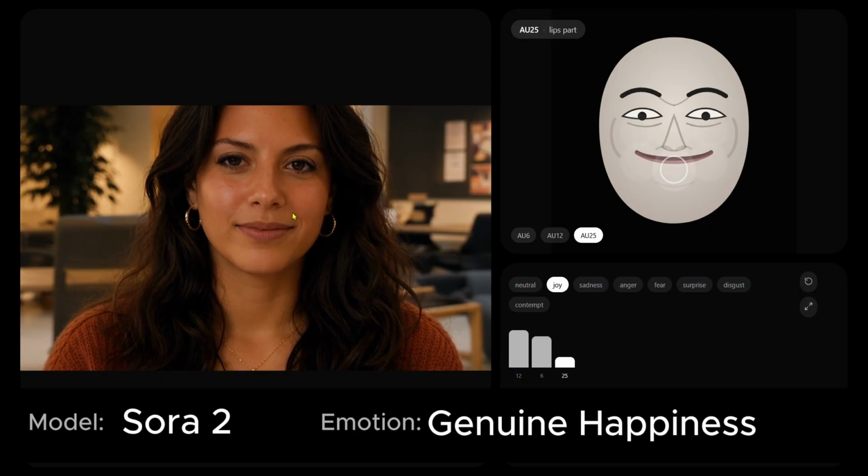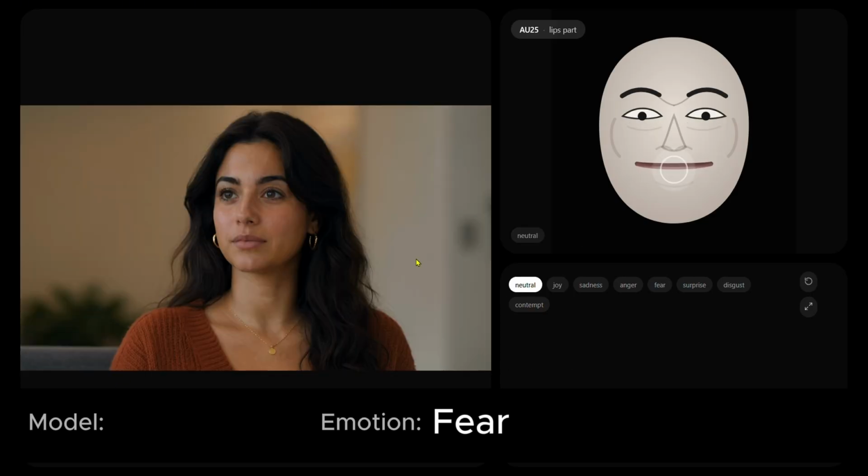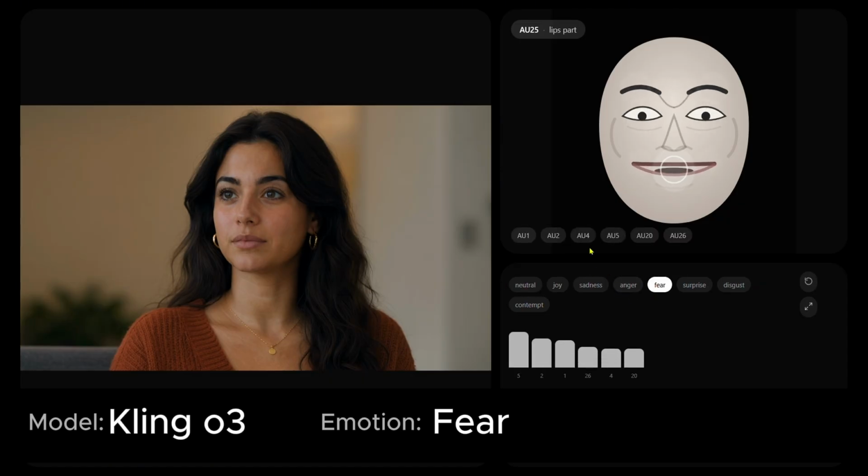It's technically correct, but I feel there's something unnatural about it. So let's keep this in mind. And let's go to the next one, which will be fear. Okay, now we are with Kling again. I'm going from neutral to fear. And we see we should have the eyebrows activated in 3 occasions, then upper lids, well, the eyes widening a little bit, and then the lips and maybe the chin, the jaw dropping a little bit. Let's take a look how the video does it.